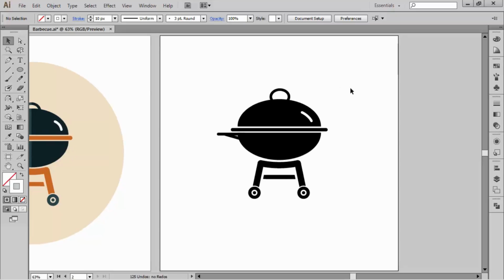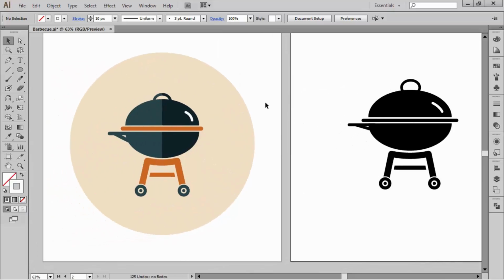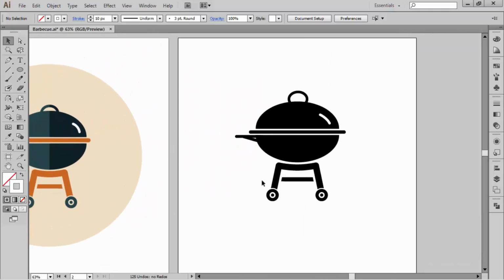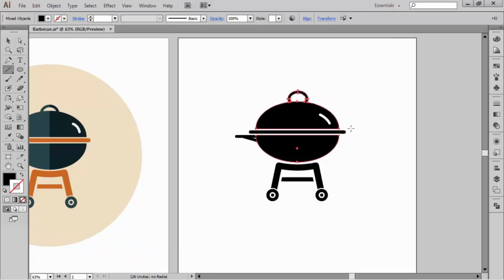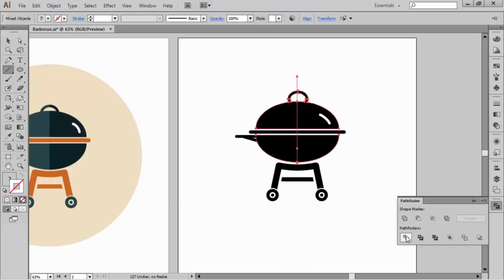Okay, I'm almost ready to start coloring it, but since, as we can check with the original, we have this shadow going through the right side of the lid, we need to create a base for it. And we will do that first by selecting the top and bottom part of the lid. I will copy them and I will paste them in front. And now I'll go ahead and draw with the line segment tool a straight line going through the middle of the barbecue, but I don't want it to be too long. I'll add both parts of the lid to the selection by clicking on them, holding down the Ctrl and Shift keys together. And I will choose Divide in the Pathfinder tool.